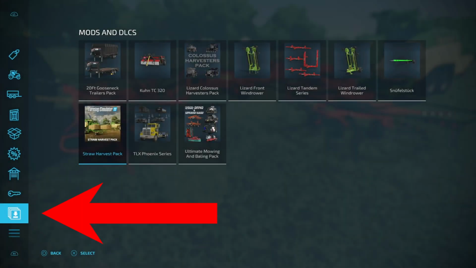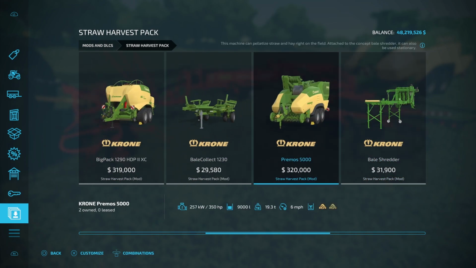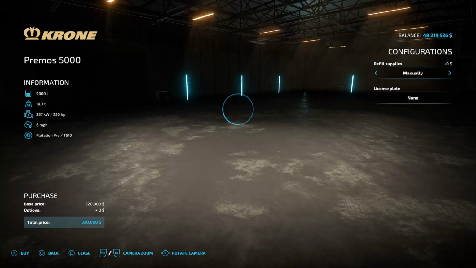Easiest way to find these mods is come down to your mods and DLC portion of your store. You're going to click on the Straw Harvest Pack. Then you're going to go across all the way until you see the Krone Primos 5000 right here.